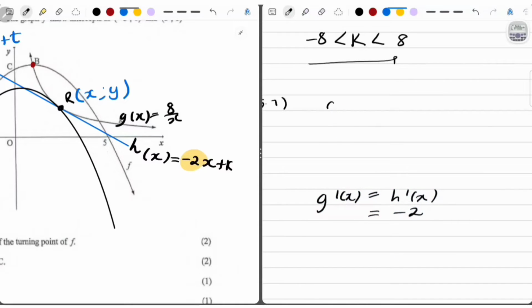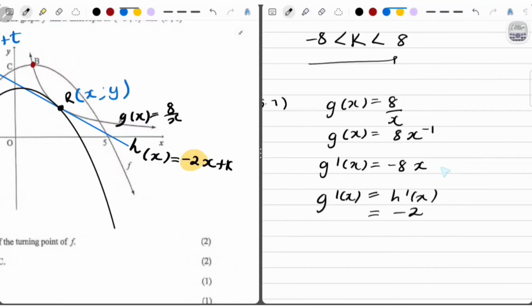So g of x is equal to 8 over x. Let me prepare it to be derived, because right now the x is in the denominator. It needs to come to the numerator so that you can derive. So it's equal to 8x, but when you move it to the numerator, its exponent becomes negative, so to the power of -1. Now I can derive it. So g prime of x is equal to coefficient times exponent, -8, x to the power of exponent minus 1. -1 minus 1 is -2. So this is g prime of x.